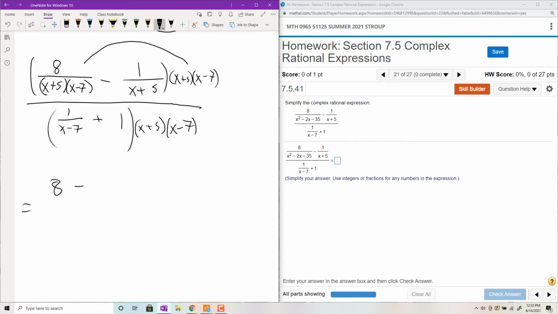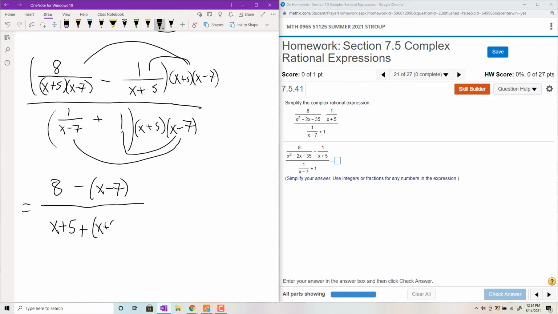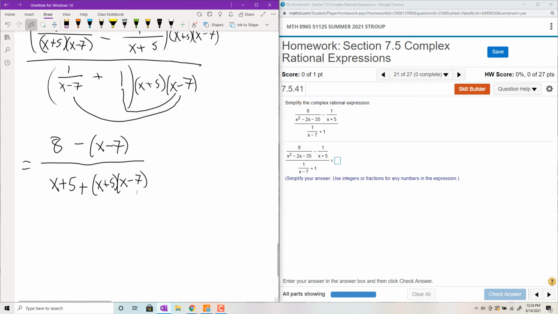And then minus the x plus 5s will cancel in the second distribution here. And you'll just be left with 1 times x minus 7. Or if you'd rather, just x minus 7. Okay? We're going to have to distribute that negative. Down below, in our first distribution, the x minus 7s will cancel. And then in our second distribution, there's no cancellation. So for the first distribution, x minus 7s cancel, you're left with x plus 5. And then plus no cancellation, right? So x plus 5, x minus 7 times 1, but we can just write it that way.